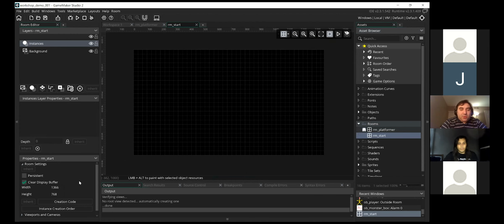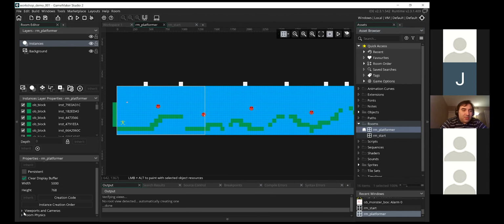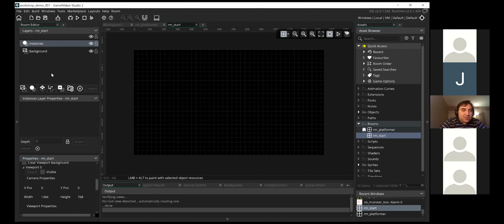And just like we did before, since this room's not going to have any camera in it, we need to make sure that we change the dimensions down here to match the camera in our main room. So the camera in our main room, if you go to viewport, okay, actually it's good. All right, so 1366 by 768. So we just need to make sure that that lines up. So if I go to my start room, 1366 by 768.